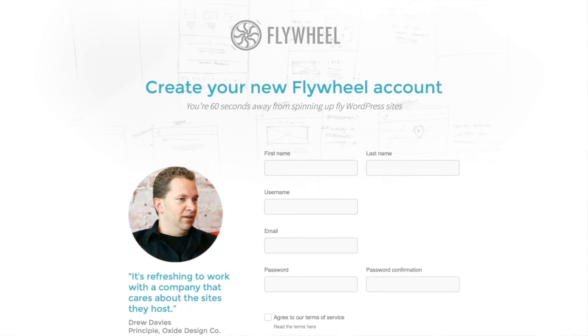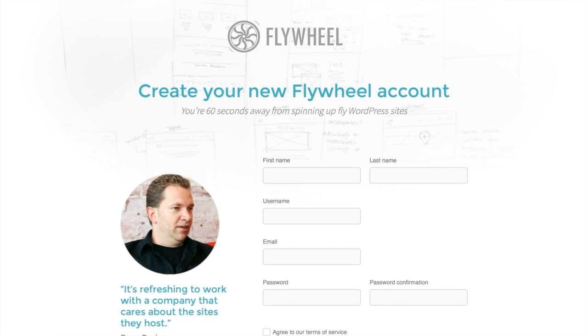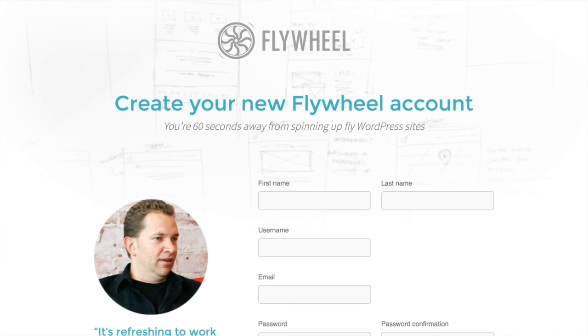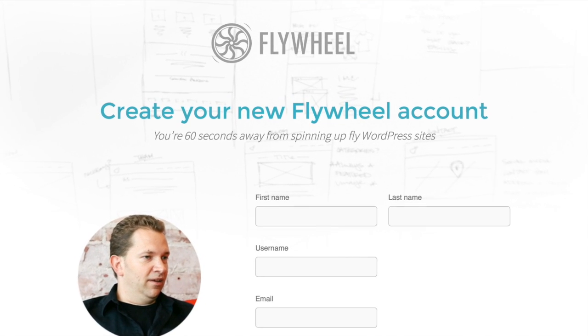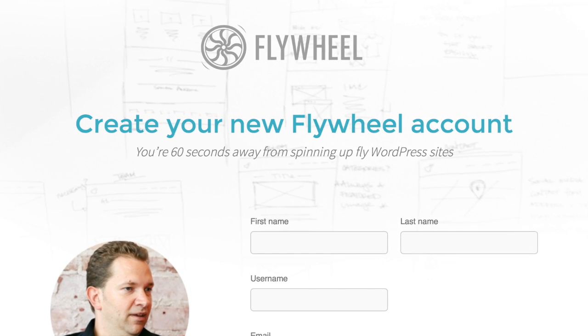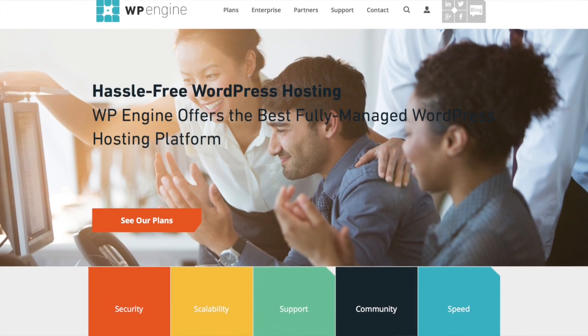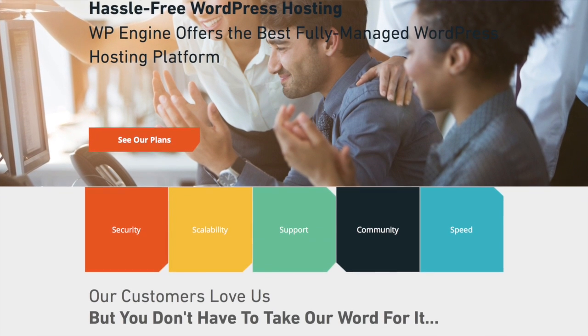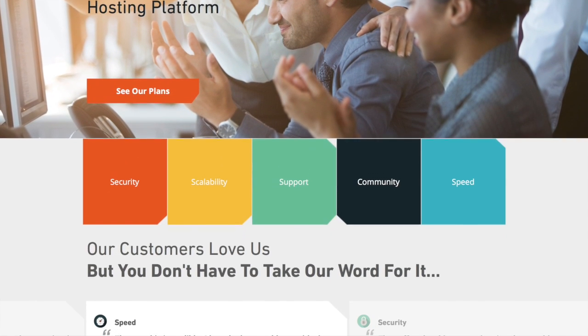So let's go right through this checklist. The first thing you really want to do initially — and this is something you might not even think about — is choosing your host. A lot of people come to us hosting on GoDaddy, HostGator, Bluehost, or something like that. What you really want to do is host with a more WordPress-centric provider, something like WP Engine or Flywheel. We've actually moved our hosting over to Flywheel in some cases and seen about a 40% improvement in page load speed. It's pretty incredible what simply selecting a better host will do. We have a full article about choosing the right WordPress host for your website.